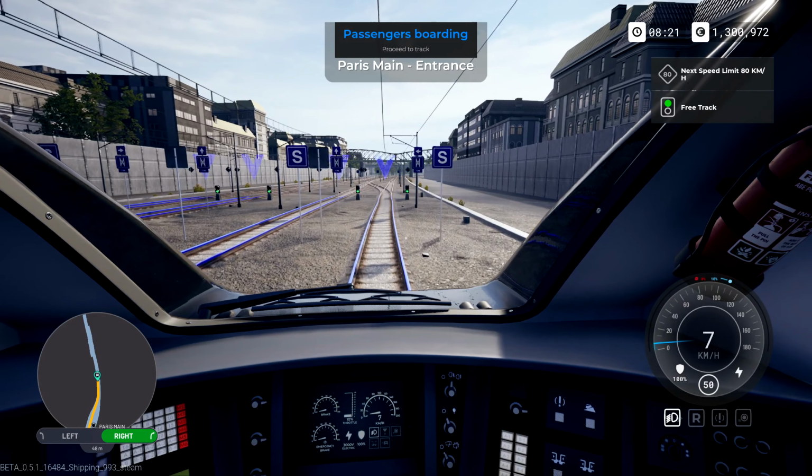But yeah, so it wants me to head over to the right again. I don't think I want to head over to the right. I kind of want to stay. It wants me to head over to the right hand side again. That doesn't make sense. Or does it make sense? Well, it's telling me to go to the right. Yeah, that track is going that way. And it's still telling me to go to the right. And now it's telling me to go to the left.